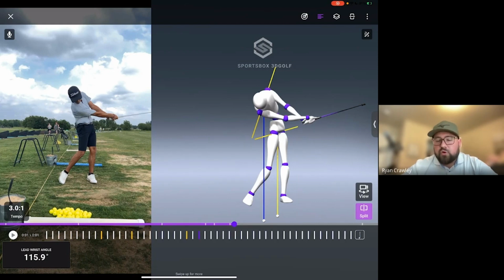For example, if you're using width at the top and you're looking at mid-hand sway, which is how much in inches the hands are moving away or towards the target from setup, if the person's body is swaying 4 inches to the right, well, their hands are also going to go 4 inches to the right. So they're going to show a lot of mid-hand sway.